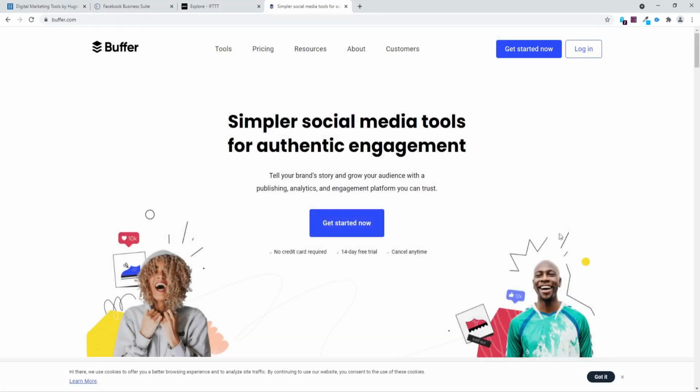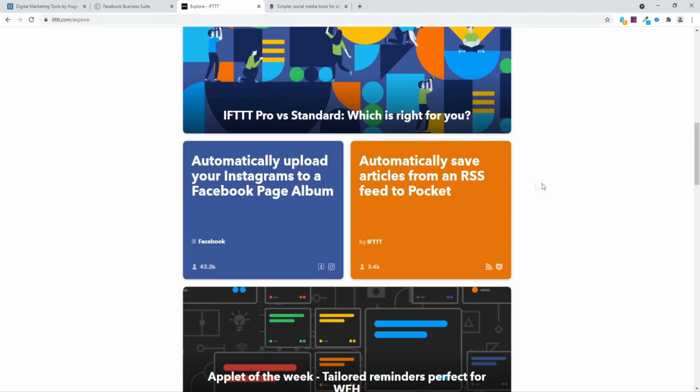So the UI is better on this one, the experience is better, but they have a limited amount of posts. I think it was something like 5 per day. With IFTTT, you don't have that limitation. However, they are just a trigger system, which means that you will need to use something else, such as Google Calendar, as I said. If you get used to it, it will actually be very useful and very easy to use. It can actually save you a lot of time.